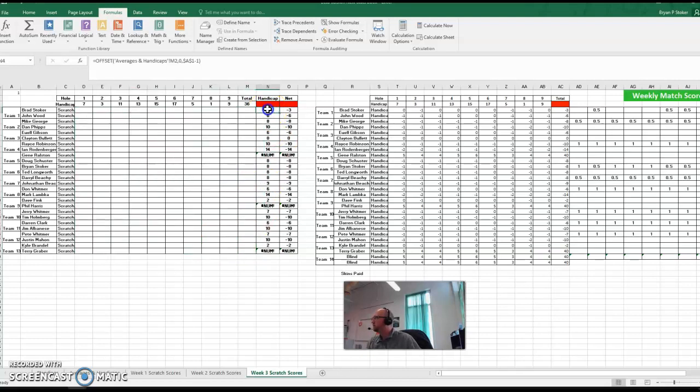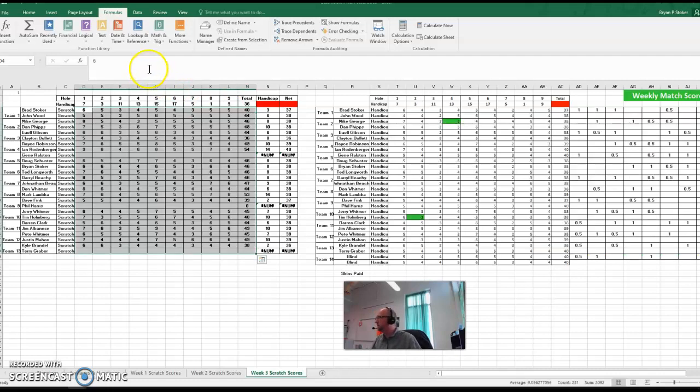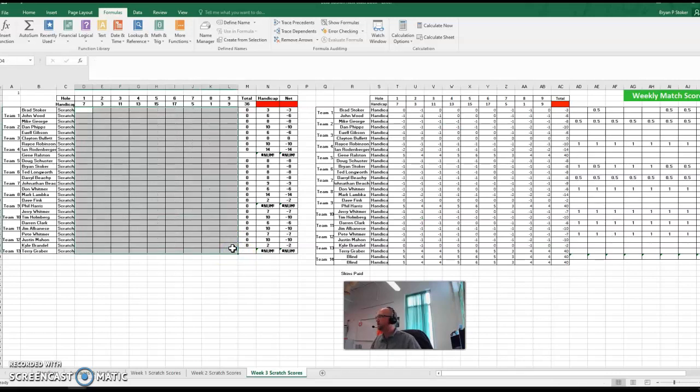Next thing that we're going to do is make sure that that is returning the handicap reference that it should. It does. I accidentally deleted the sum formula. Let me take that back out. I want to delete only the whole scores, not the total. That's going to mess everything up if I do it. There's that, and it returns these cell references.